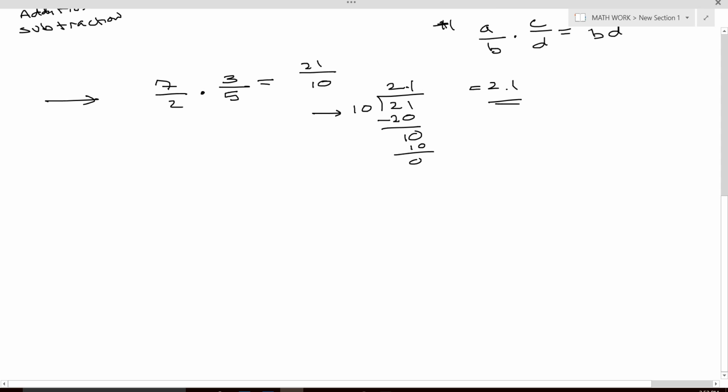What if I had a mixed number? What if I had 3 and 1/4, times, I say, 2 and 1/5? What do we do? Actually this came up today, except they were adding these guys. Well, my biggest suggestion is to convert them. You see a mixed number, convert it, and you know it's going to be an improper fraction. So when you convert, we say this is the simplest way.